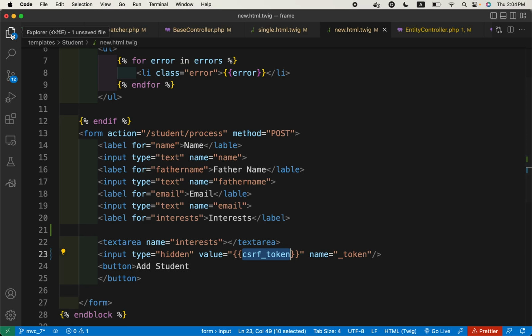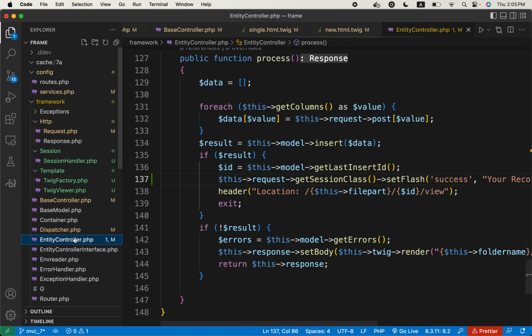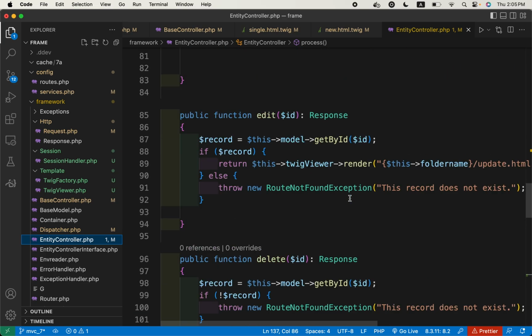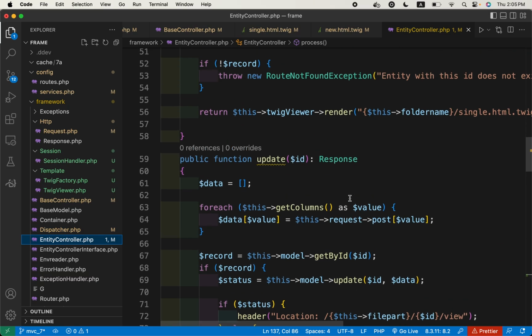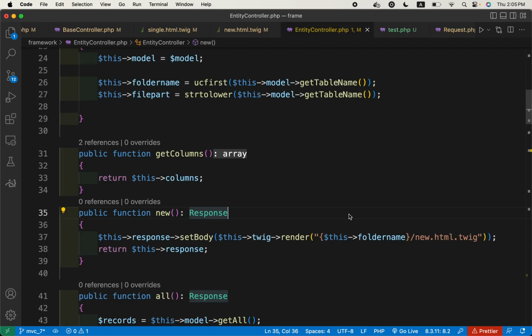If we go to the corresponding class, there can be different places where we can set up this CSRF token, but the best will be to set it in the controller's action, which will call the new.html.twig. Where is new? This is the new. Here we render the new file.